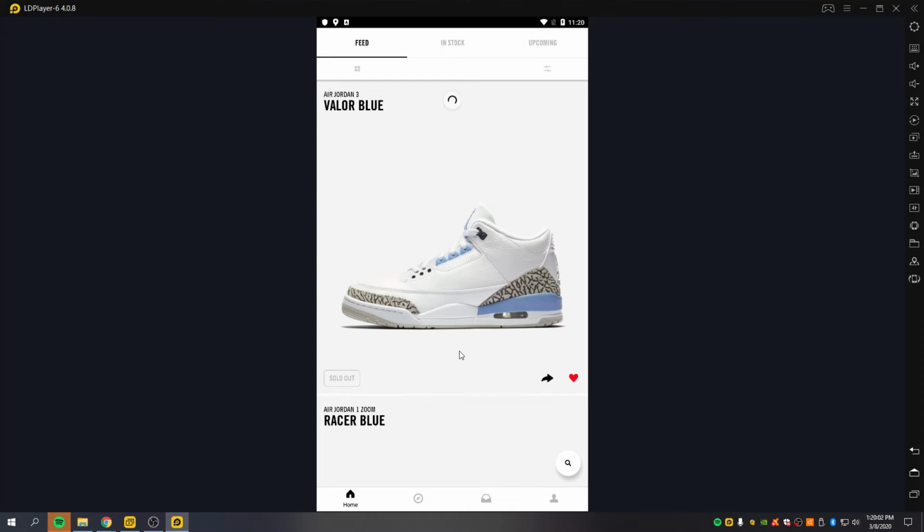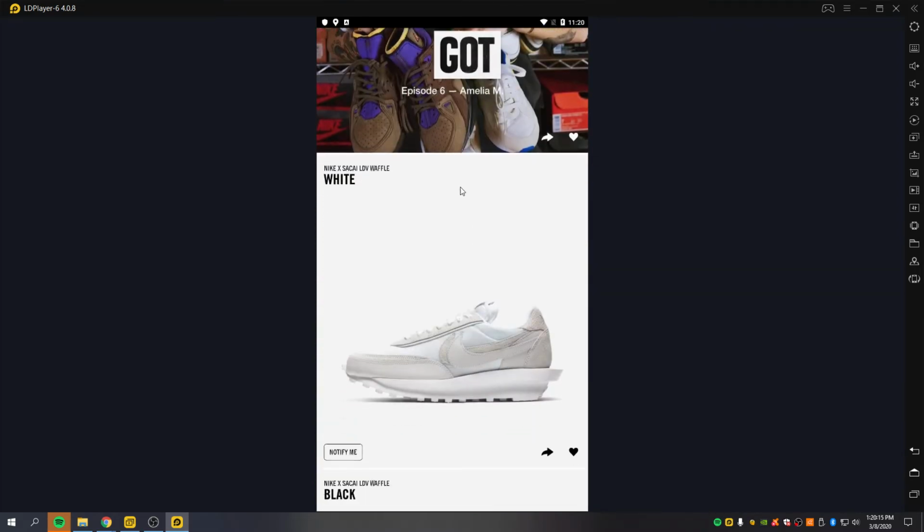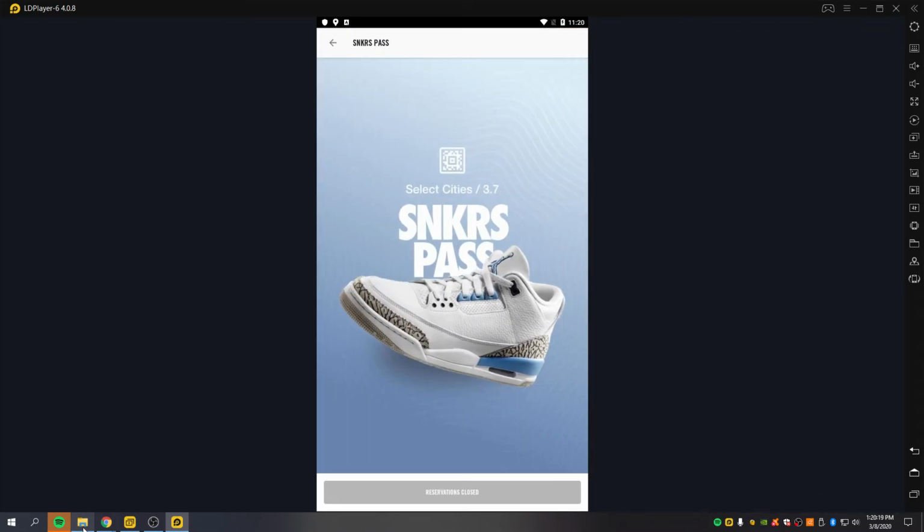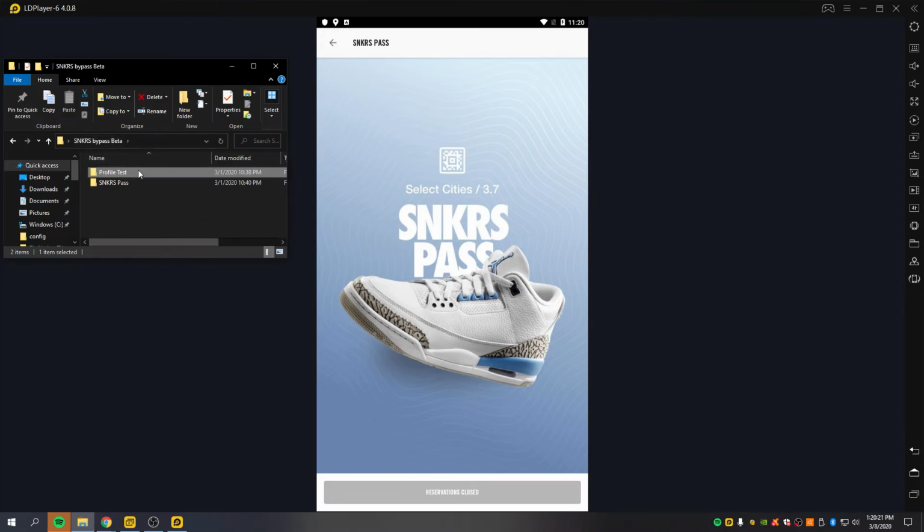Now, what I might do is make a backup where it'll just go back and forward until Reserve Now shows. So I might have that tomorrow morning. I'll see if I have time for that. But for now, you go back to your Sneaker Pass. You see reservations opening soon, and then all you're gonna have to do is go to your Sneaker Pass and then run the main three.